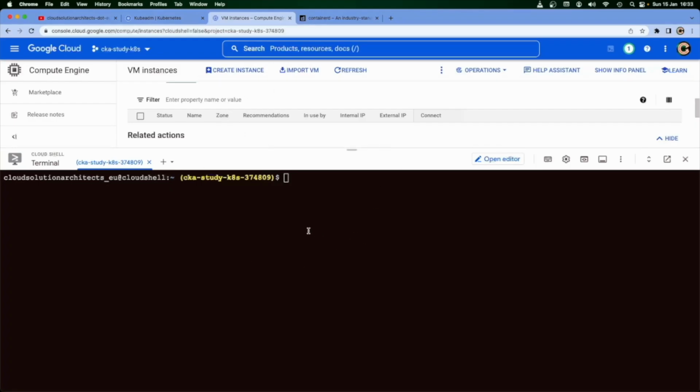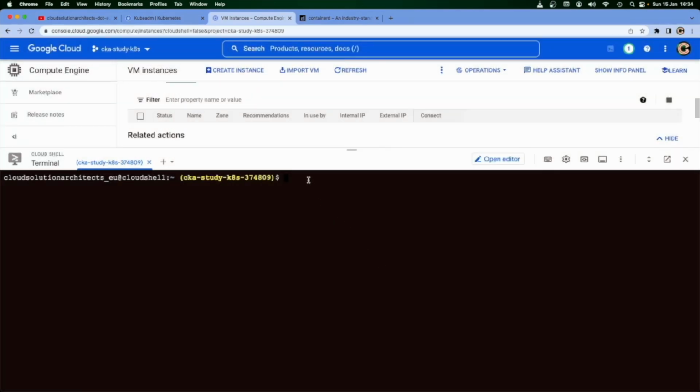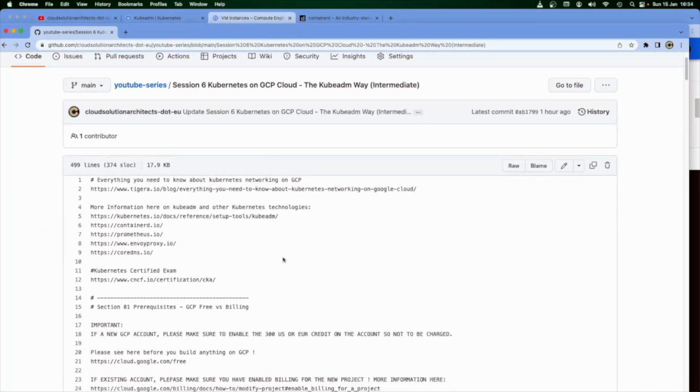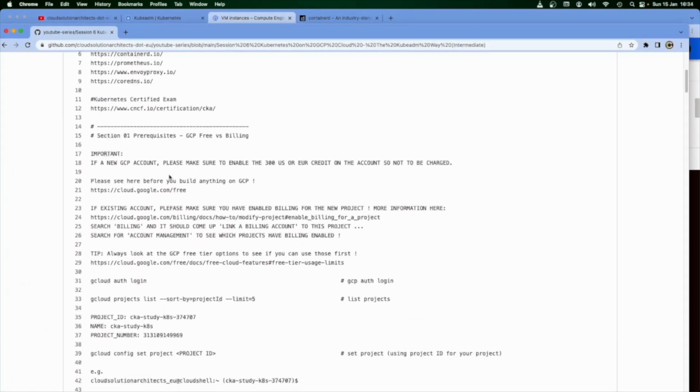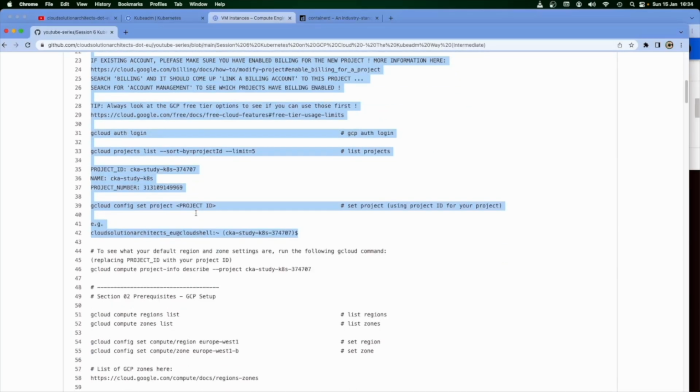Right now I've gone into my GCP and I've activated this project. I've said I want this project to be the active project. I've put those steps into section 1 here, so if you need to do that, you can see how to do it as well. But I've already done that and authenticated into the project itself. The first thing I'm going to do is create a region.